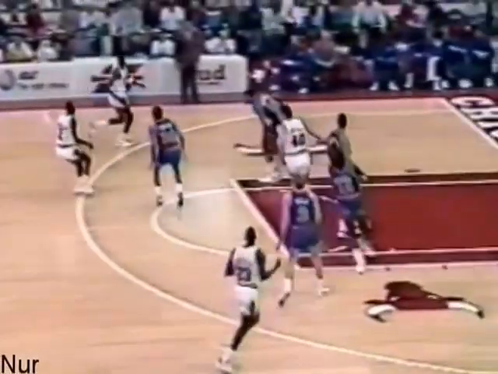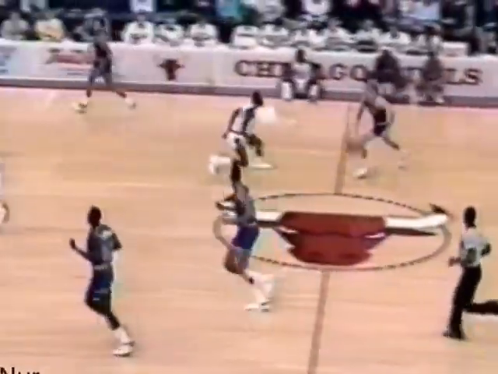Tyrone Corbin who's on. Horace Grant has it in the left corner for the Bulls. Rory Sparrow, top of the circle. Right side Jordan. Michael baseline right. Comes up shooting. Good. Michael Jordan with 16 of the 28 Chicago points.